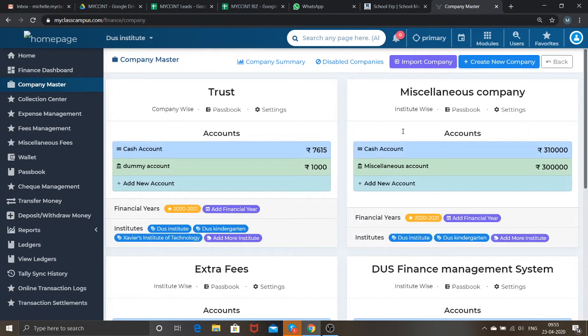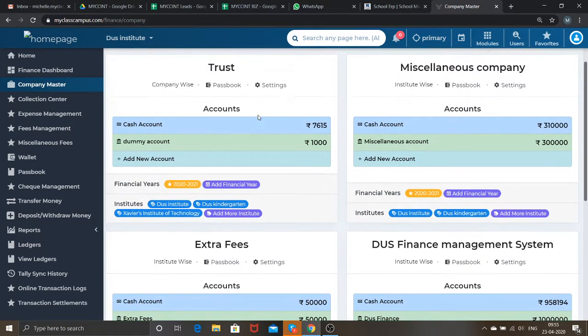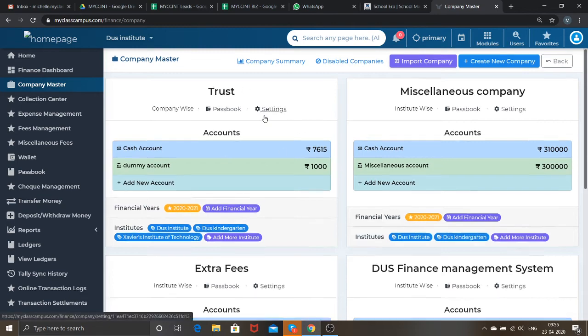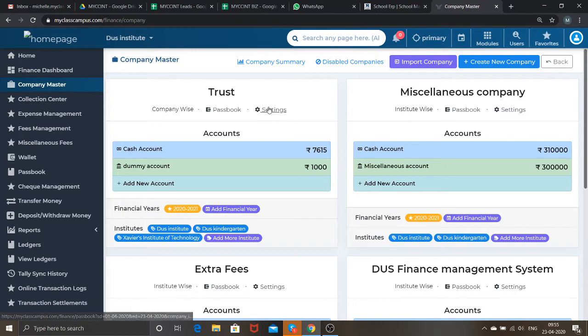So like this we create different kinds of companies, link the cash account to the bank account and the institutes here, and also link particular features like fees, HR management, expense, etc., to particular companies, so that the money transactions coming in or going out of the school's software are given as a full summary in that particular company. So this was a feature which we have in the finance module.